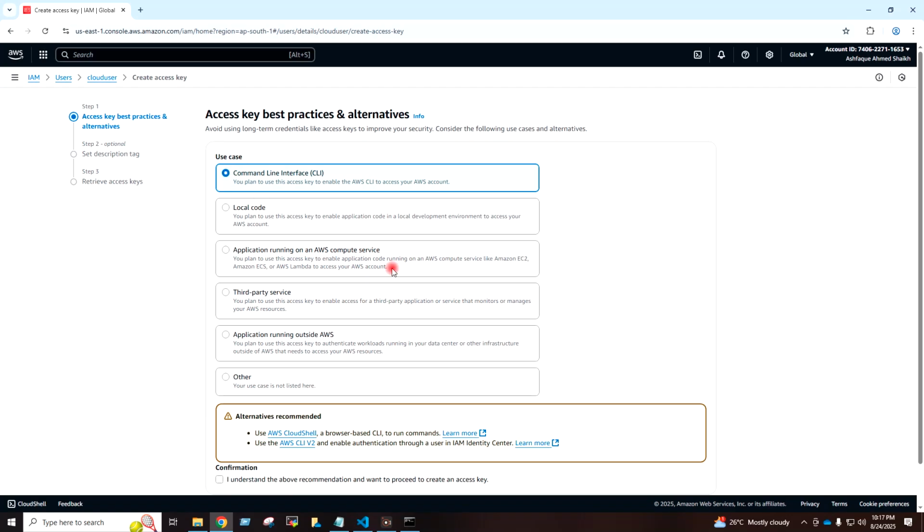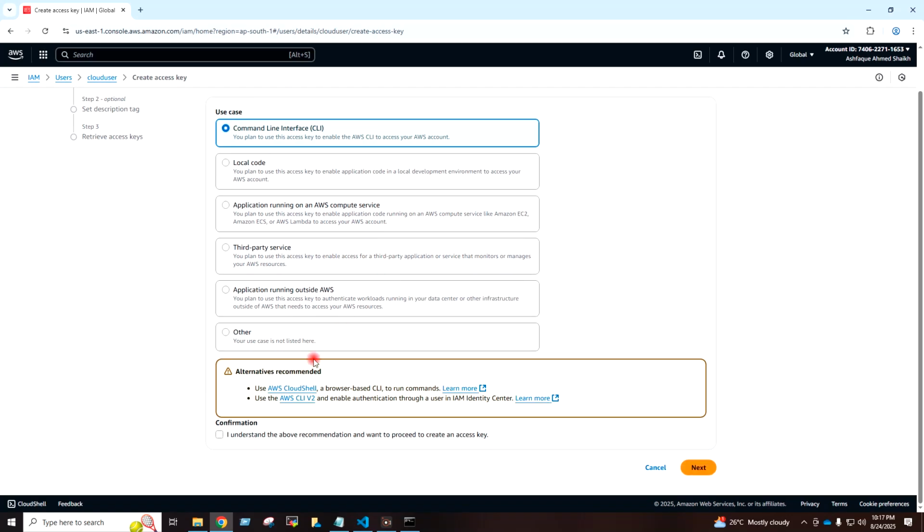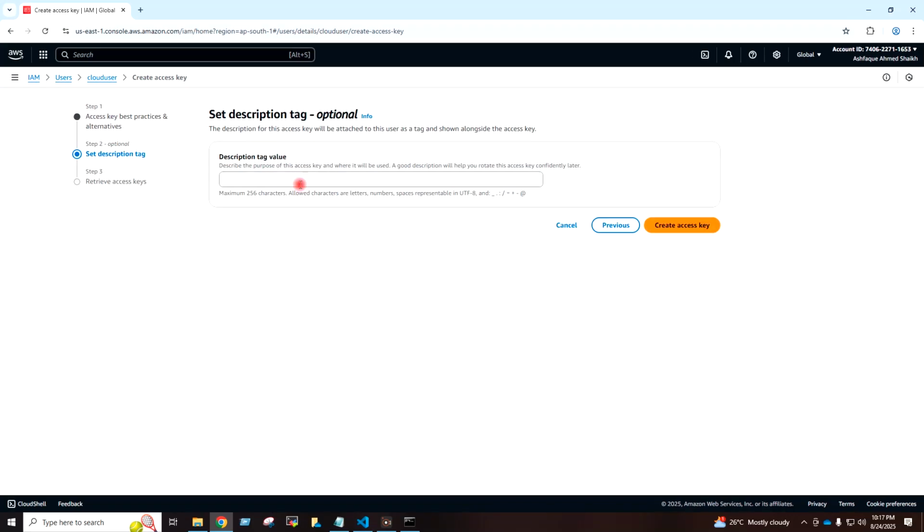CLI. Next, for the description I will provide cloud user, and I will click on create access key.